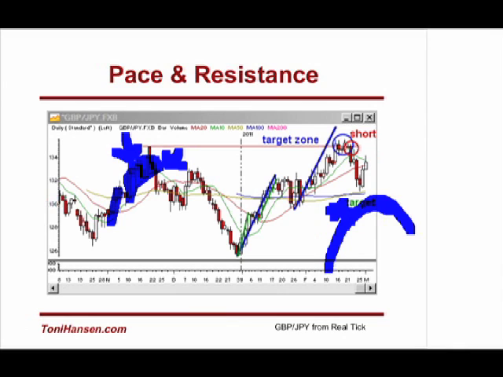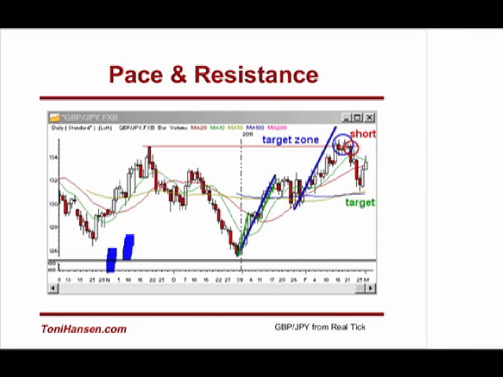Now, when you're looking at the hard right edge and at things like equal moves and measured moves, it can be very simple to determine where you're likely to see that correction. If you see an upside move of 4 bars, a correction move, and then the breakout, you're going to be looking for about 4 bars as long as the momentum is comparable. And that's going to tell you, okay, here's where I want to start to look for a correction or a reversal.